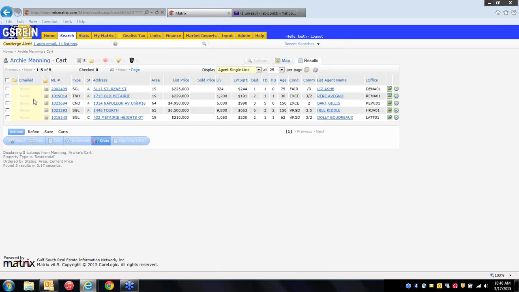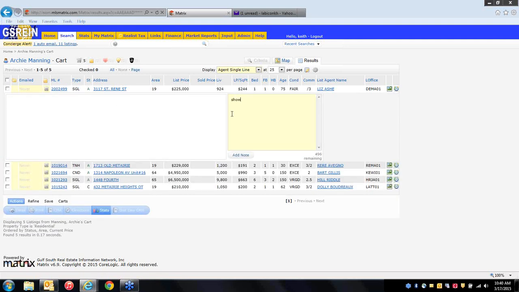And then after the showing, I can come back and click on this little notepad here and leave notes as to what he liked, and I can even say showed on 3/17/15 and maybe didn't like. Okay, a little feedback. Now, when I type in notes here and hit add notes, it does not email the clients. The client can see these. It's on his portal, and the client can leave me notes, but it doesn't email me those notes, but I can see those notes. So I just want to mention that there.